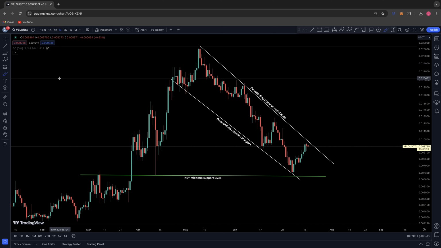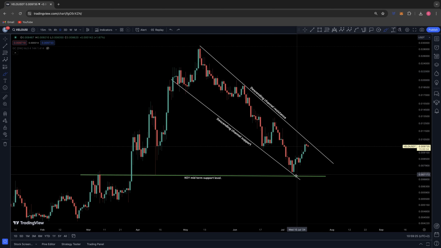Let's get into this. Looking at VELO on the daily time frame, I think we are doing everything we need to here. I really do. I think everything is going to plan. Now, that's not to say that we aren't likely to expect a pullback sometime soon, and I do think there are certain points in the chart that are sticking out to me, saying, hey, look, we've had this really large correction and we've come back down to a key level of support here.